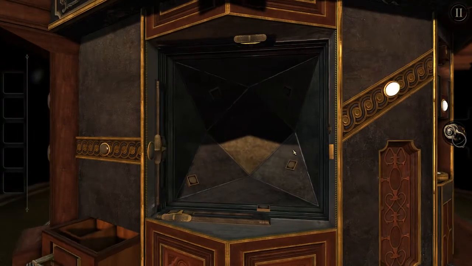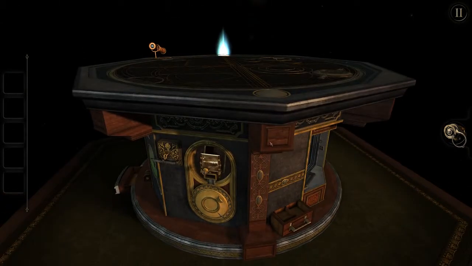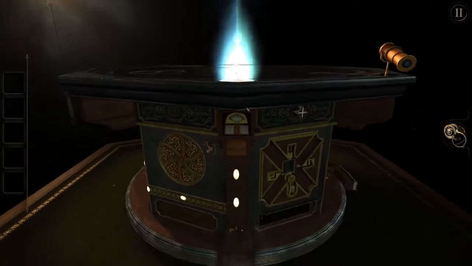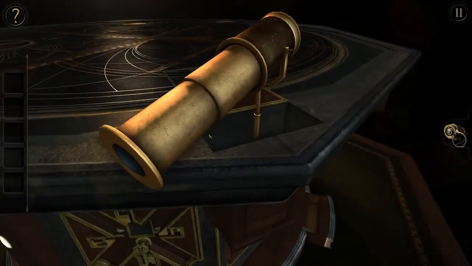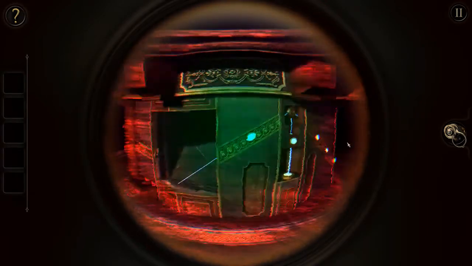There's no light coming out. Is there another one that I have to press? No, I think I've done them all now. Maybe I can see it with the. Ah, I can see it with the lens thingy. Okay. I assume I have to do it like this. Oh, I can put them in the different sides. Okay, that's cool.